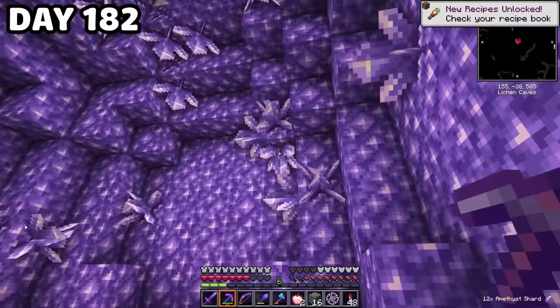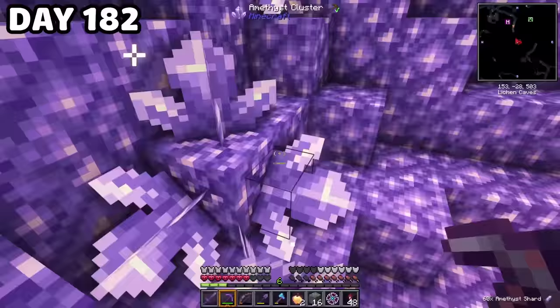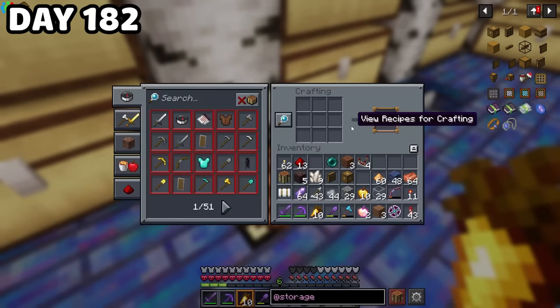12 amethyst shards. Was that just from one? Oh, wow. Yeah, it was. Holy moly. I didn't know that. Thank you. Thank you. And that is a stack of amethyst shards really quick. Let's craft the spyglass and a piece of glowstone, and let's craft the wireless terminal.